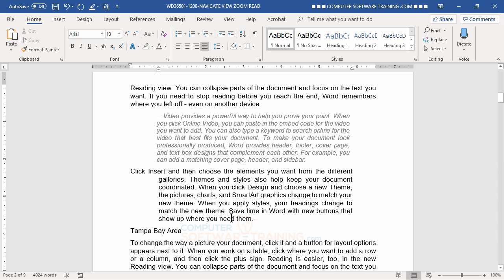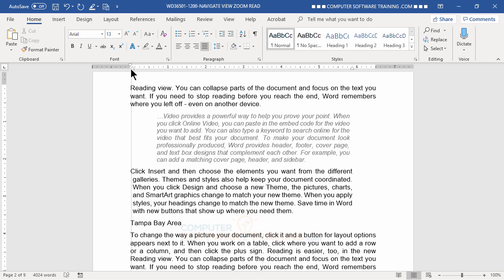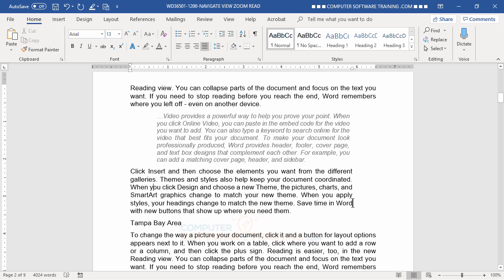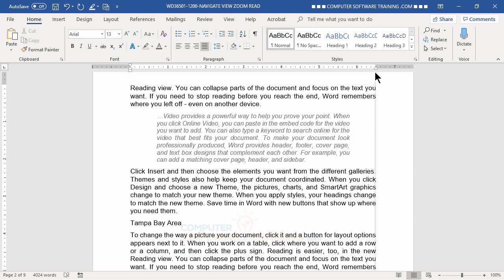Now, if you want to get rid of this, all you have to do is be somewhere in the paragraph, go back to your little middle marker right here where it says hanging indent, hold down your mouse, and drag it back to the beginning there. There we go. And if you want to bring this back as well, you can bring that back to the margin on the right side there.